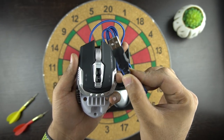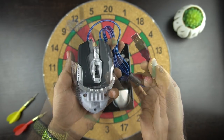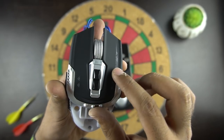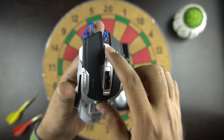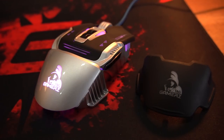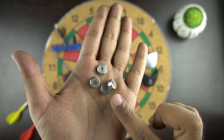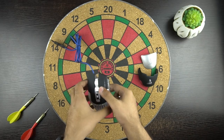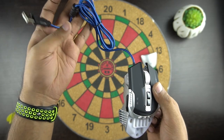So first we have the mouse itself. The build quality is good keeping in mind the price of the mouse. And also we have this soft touch texture on the buttons. As mentioned on the box, the covers are replaceable and you get 2 covers which you can use according to your requirement. You also get 4 adjustment weights, which is a good feature to see in this budget gaming mouse. I will explain more about the weight adjustment in a moment.